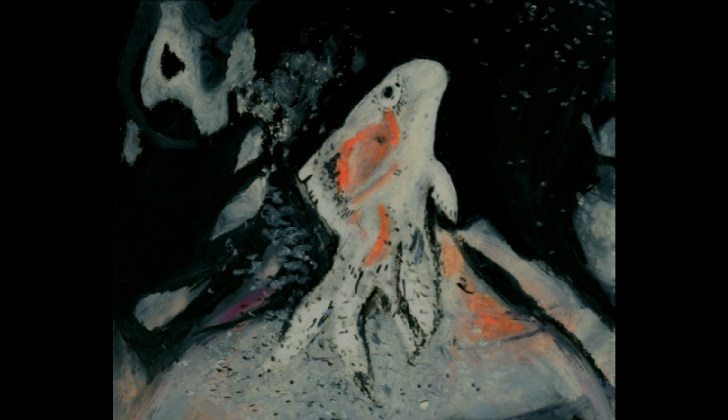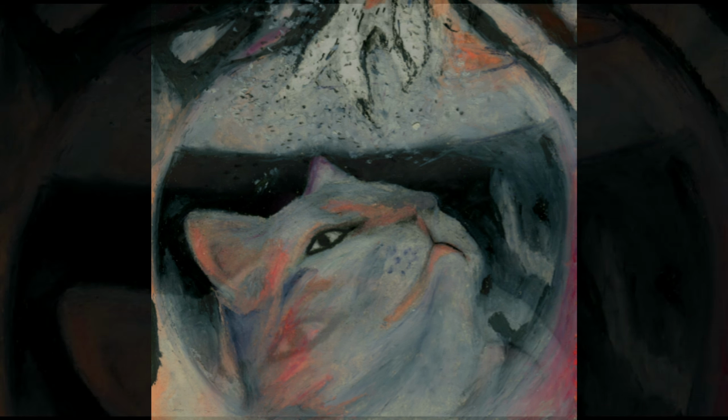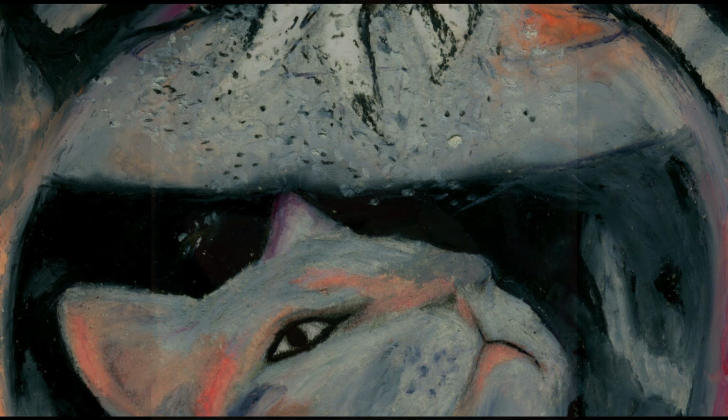I do really like the textures that you get with the oil pastels. The layers, and yeah, I like the effect that you can get, but I think you need something else for that finer detail, and I probably just need to spend a bit more time learning a bit more about them.